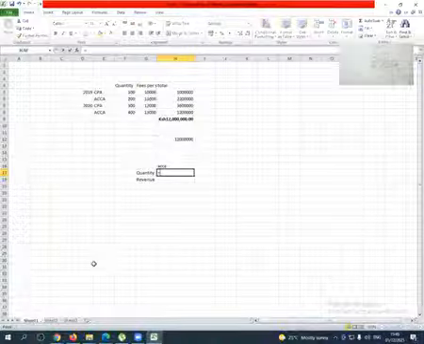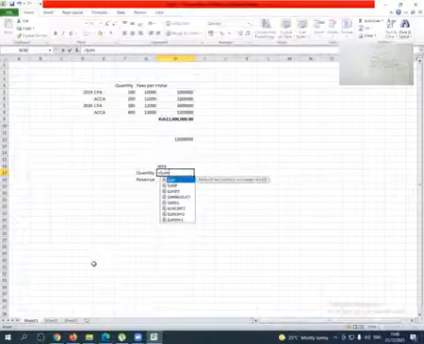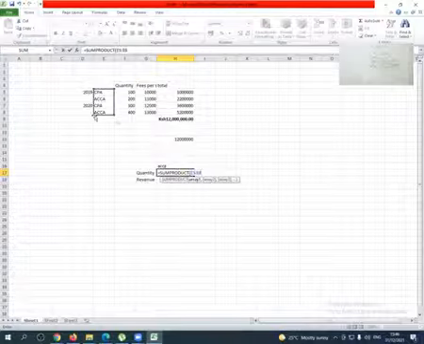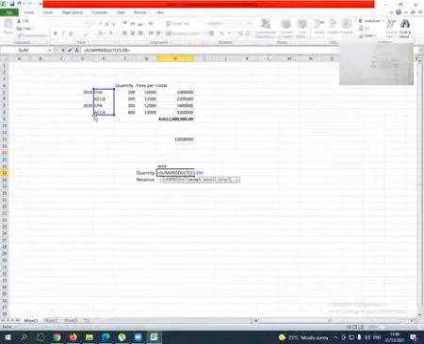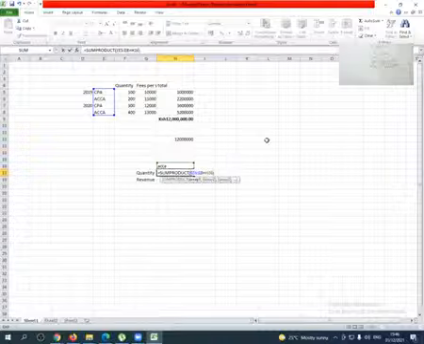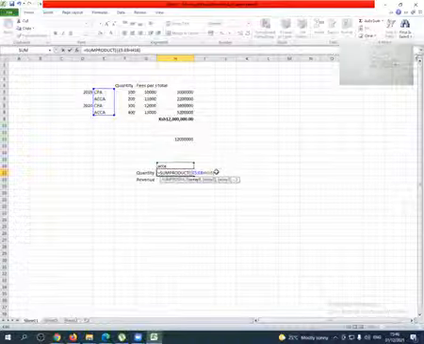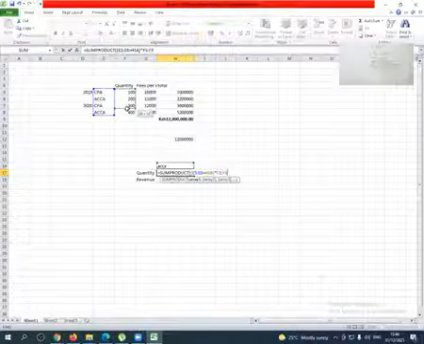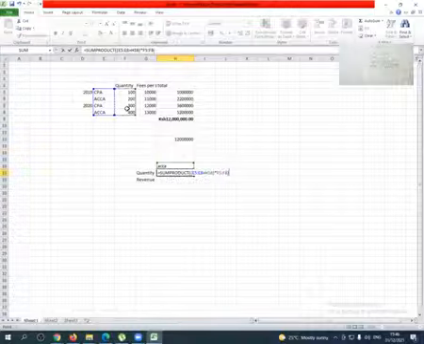So what you need to do is to come and say equals. When you say equals, there say sumproduct. I can see it is there, I'll tab. Once I tab like that, array 1, because I would want to specify ACCA, I'll take this as the first array, right? And then I say equals. This time around, I would want to peg it on ACCA like this. So if I do it that way, I need to close bracket there, and then I'll need to open brackets here, like that. And then now I'll continue with my journey. It's sumproduct, so times the quantity, because I only want quantity alone. And then I close bracket, I close bracket, like that. And then I say enter.